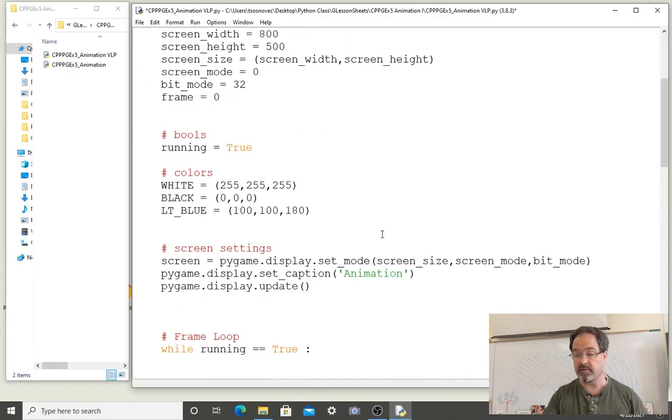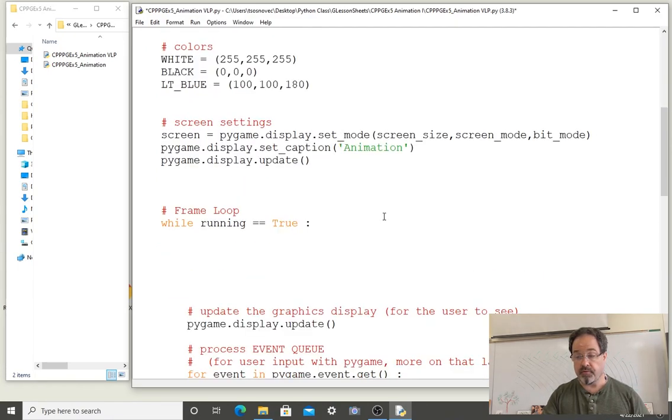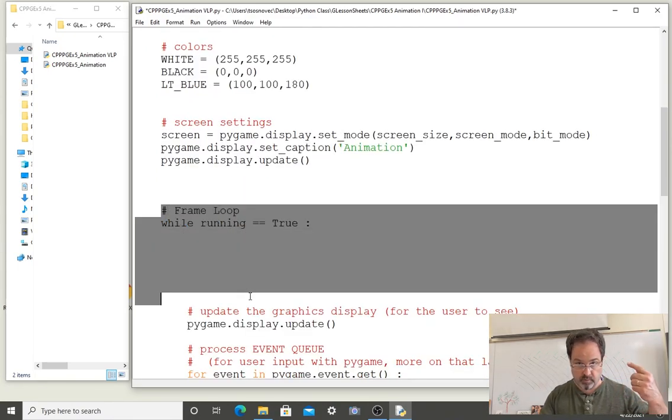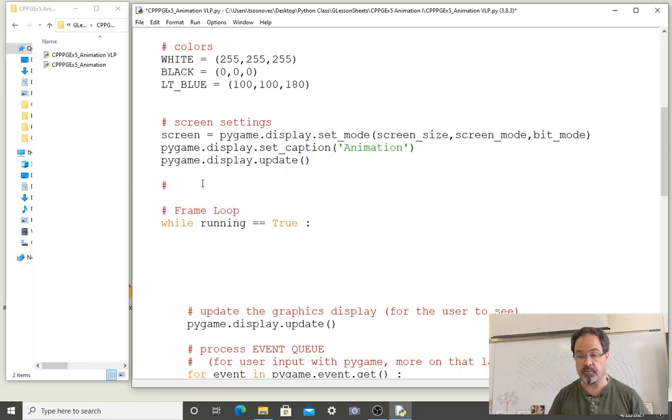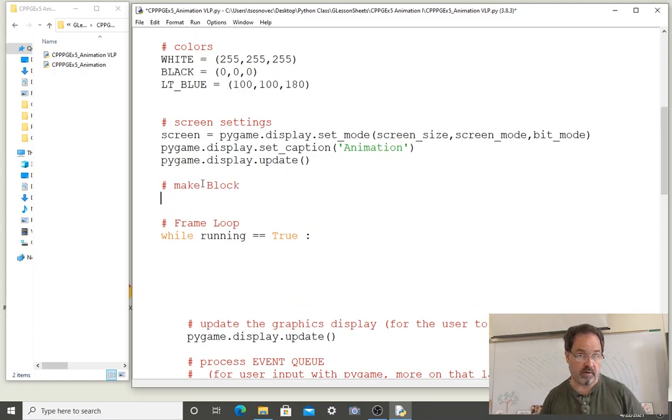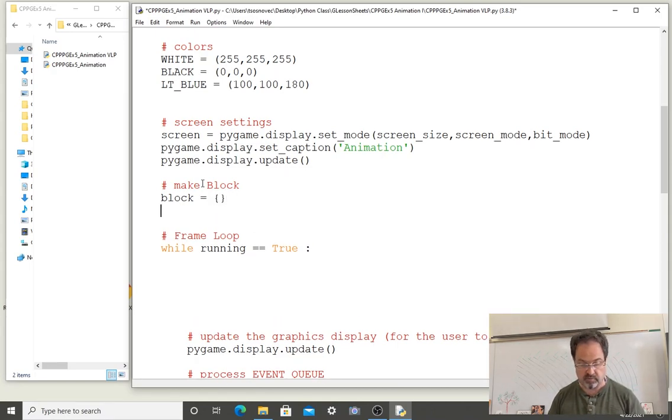Let's now make an instance of that block. Before the frame loop begins in the code, which is what accomplishes animation by giving that illusion of very quickly showing still compositions that might change very fast. Before we start that process, the frame loop, the while loop, I'm going to make a comment here, which is a very good place to make instances of the things that you might want for your program. In this case, we need to make a block, and we will use a dictionary to contain, even though there's only one. It's a good habit to be in, to use a dictionary to contain your instances.